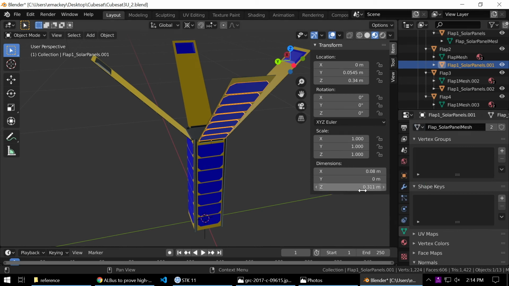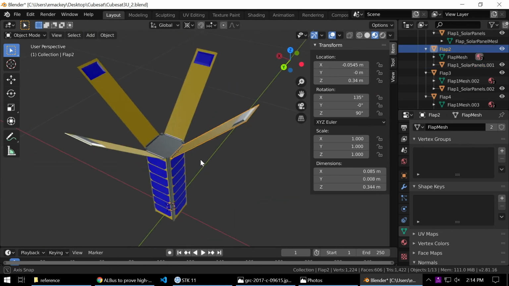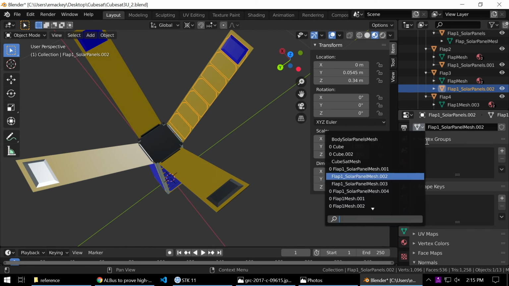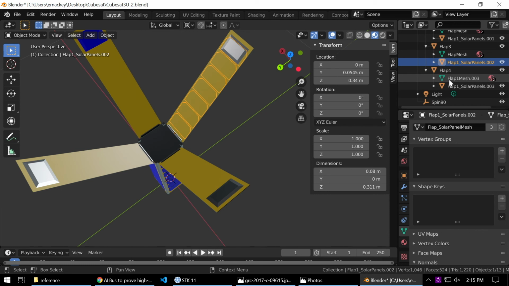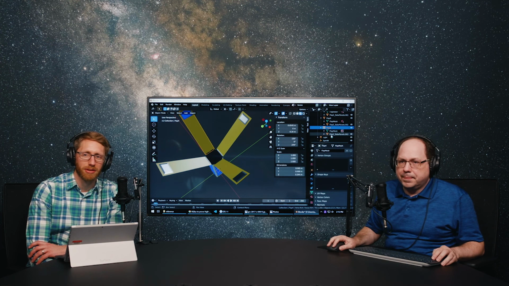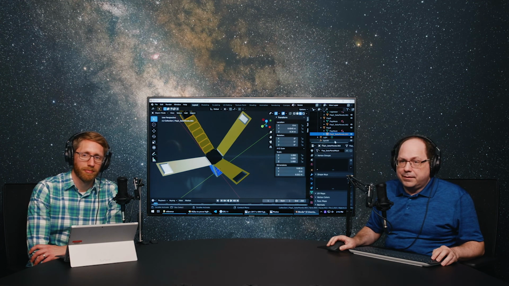And you'll notice they should actually be getting fixed as I do this. They should be getting copies of that change that I made to the 1, because they're different objects in different locations reusing the same mesh. So when we author materials later, that's also less real estate that we need in the UV map. Right, because we won't have to unwrap them separately. Essentially, we'll only have to apply materials to flap 1, and then the other 3 flaps are just going to be movable copies of flap 1. Right. So the flap 4 object is really just storing the transform of where that mesh is to be drawn. Right, and that's a good way to think about it.